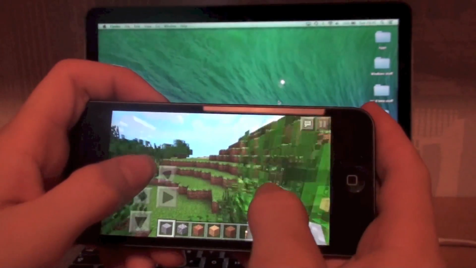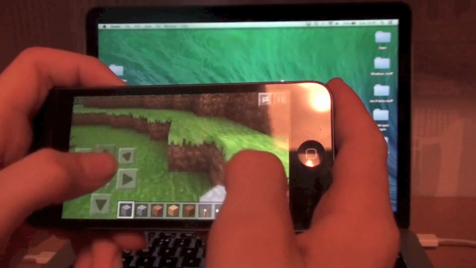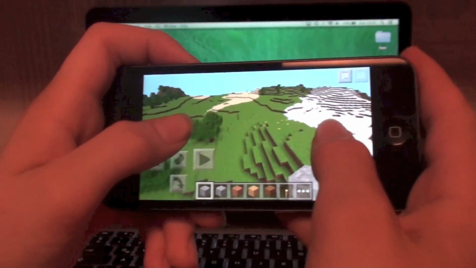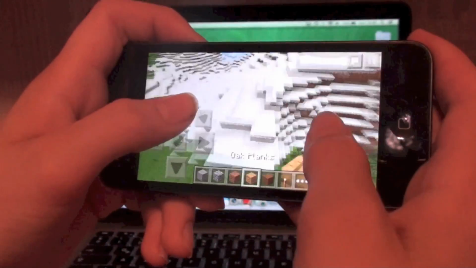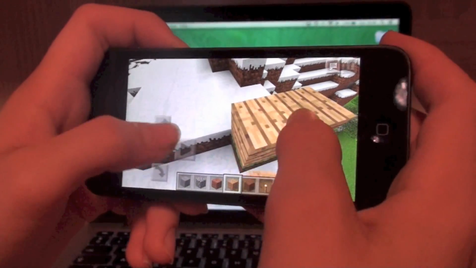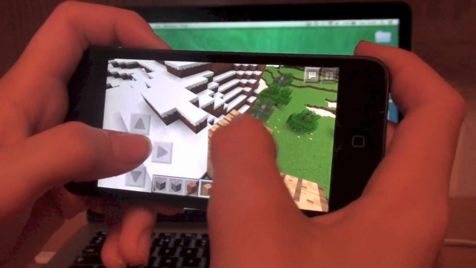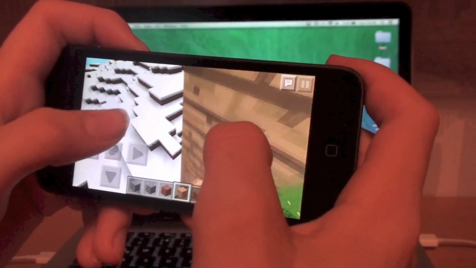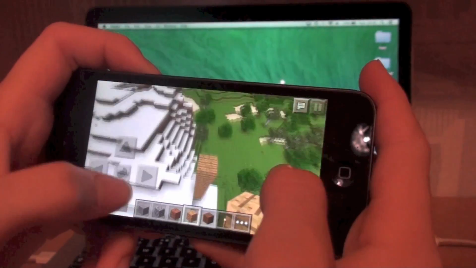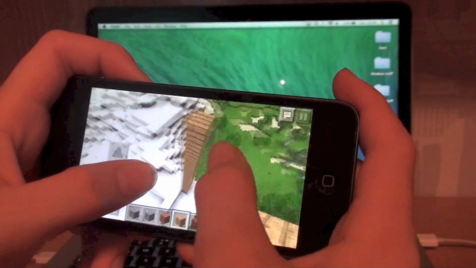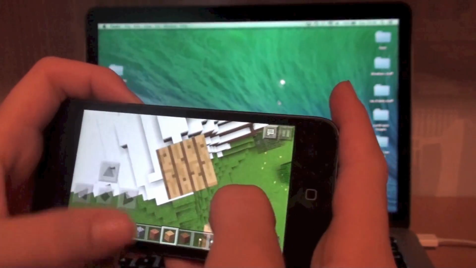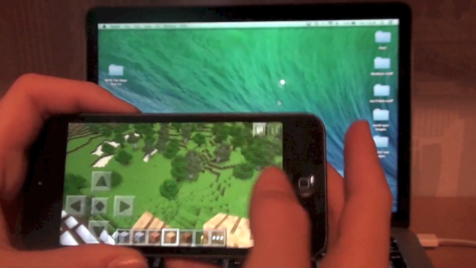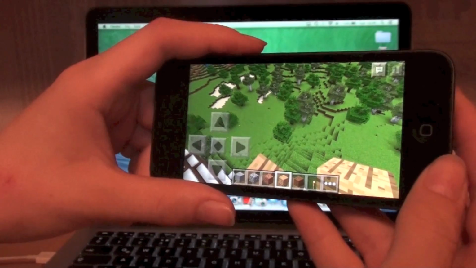We're just gonna simply, this is a creative world, and I think we're just gonna put blocks here just to be able to see that. Just build a tower, and then that's it, and then we're gonna be up on the top. Now I'm not sure we're gonna spawn here, that's what happened for me previously. Hopefully that's what's gonna happen.